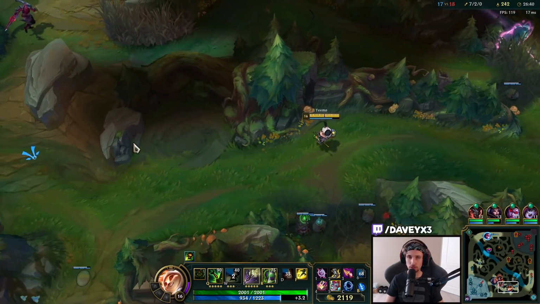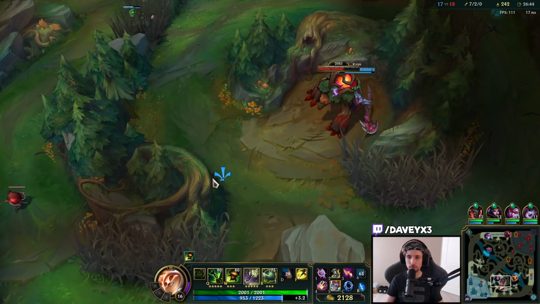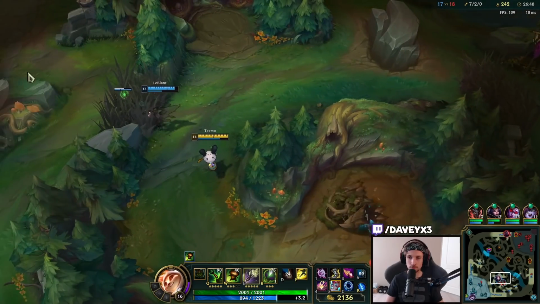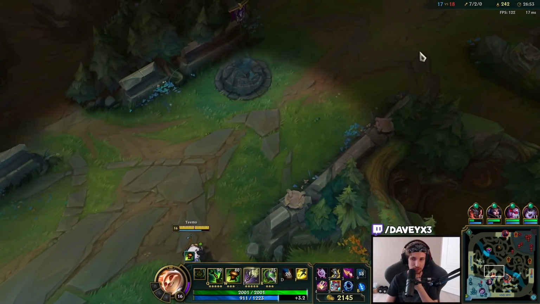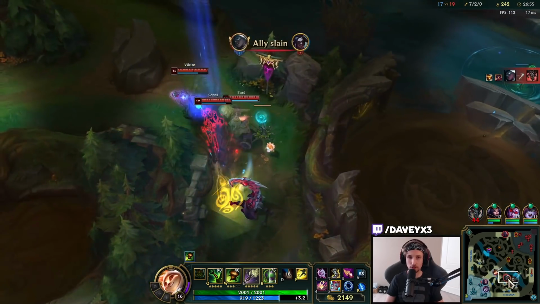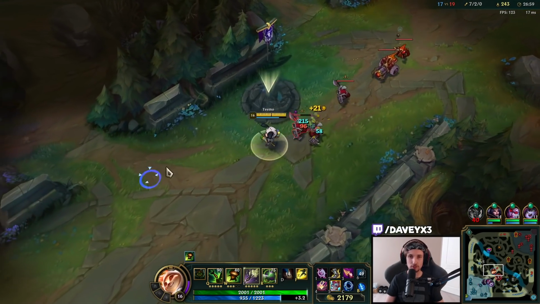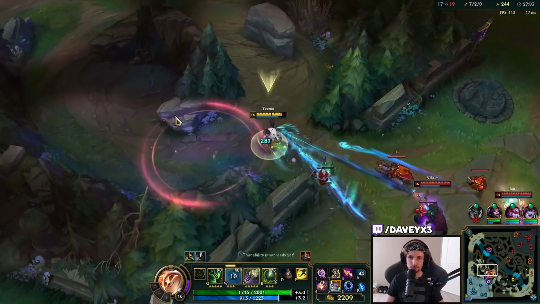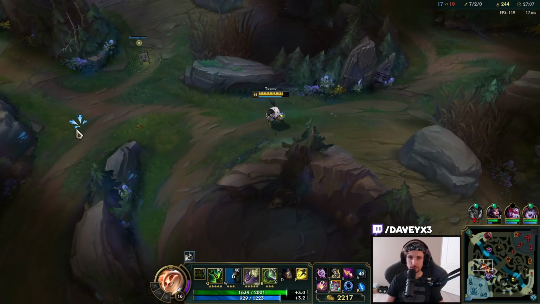Of course, Bard, portal. They would try to chase me. He's using Smite for the red buff. He should have saved the Smite for the Drake. It would have been better. Hello, Victor.